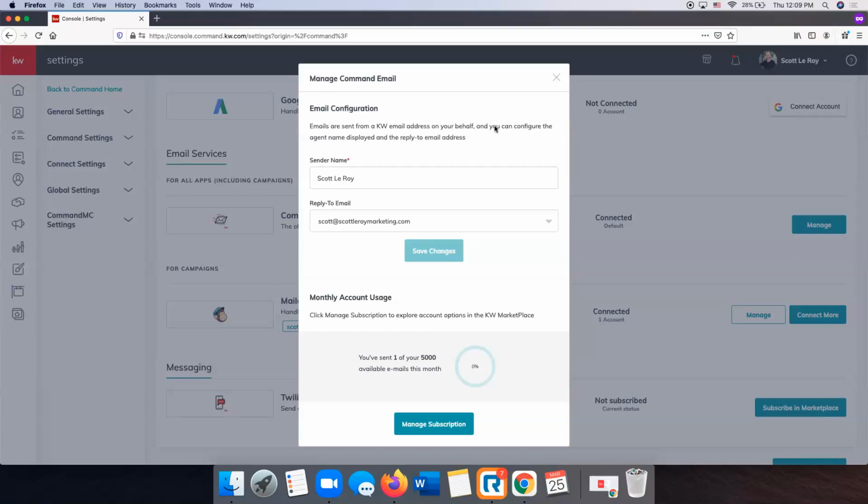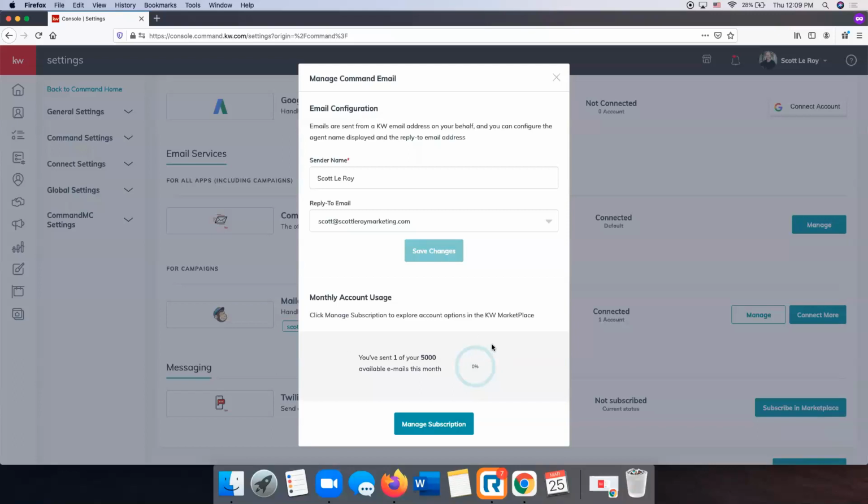Somebody asked if you can do both. You can. If you have different databases in different locations, you would have to send that email campaign twice. You can't send it to both at the same time. You would have to duplicate it and send it again, but you can choose which one you'd like to use.